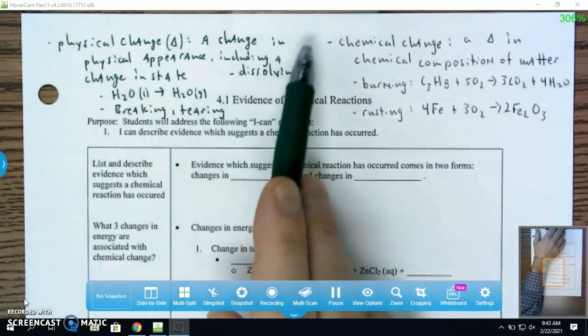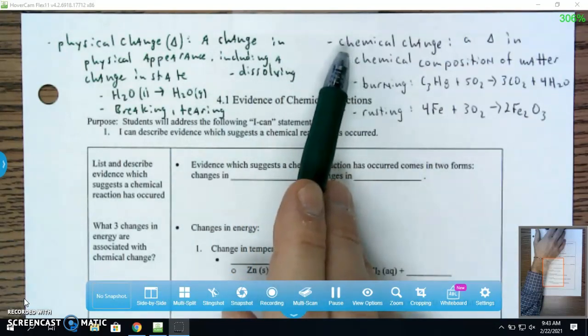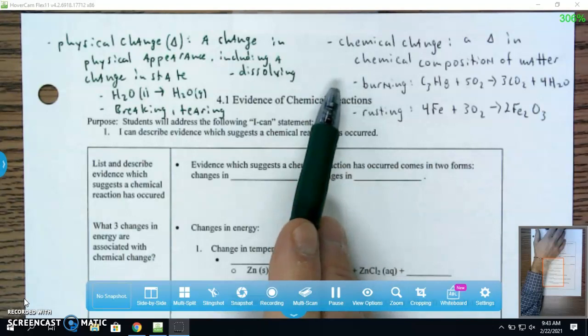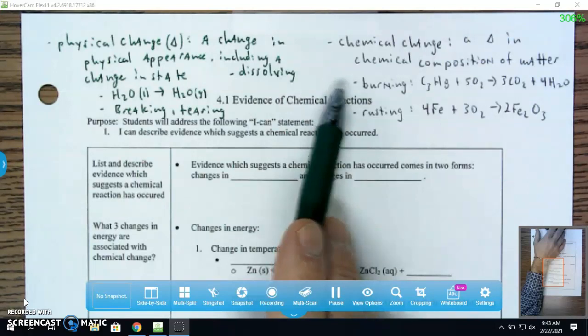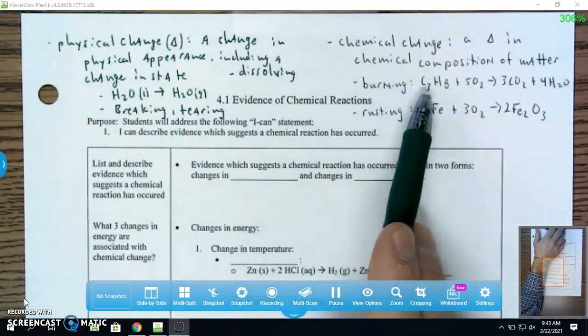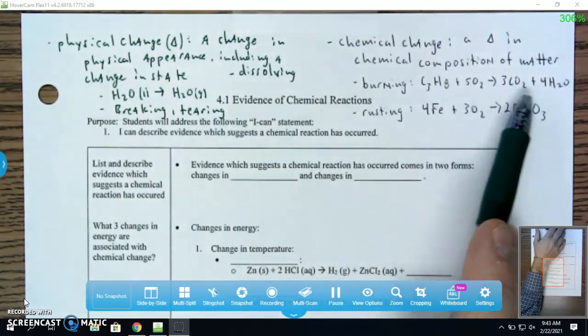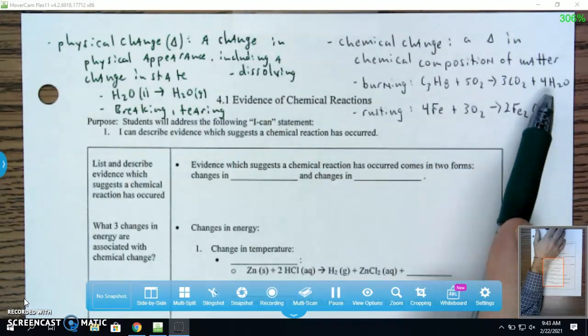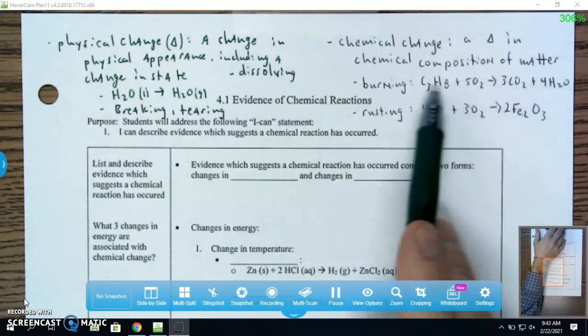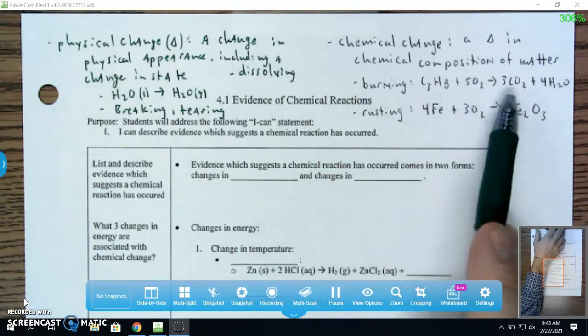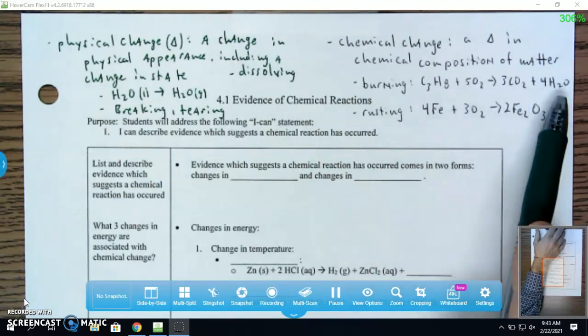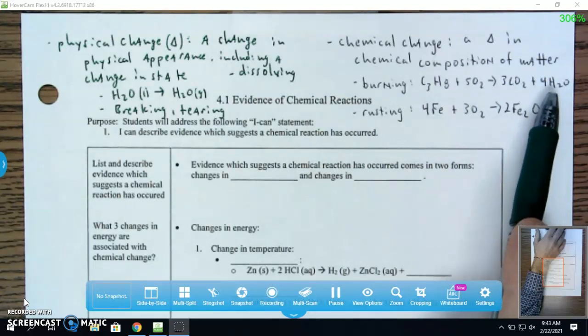All right, changing gears and thinking about chemical change. So chemical change is defined as a change in the chemical composition of matter. And I've listed two examples down here. The first example is burning. Remember, burning typically means combustion. So if we have propane, C3H8, and we react it with oxygen, diatomic oxygen, to make carbon dioxide and water, this is an example of a combustion reaction. See how the reactants are changed into different products. And there's nothing that we can do to easily undo this process.